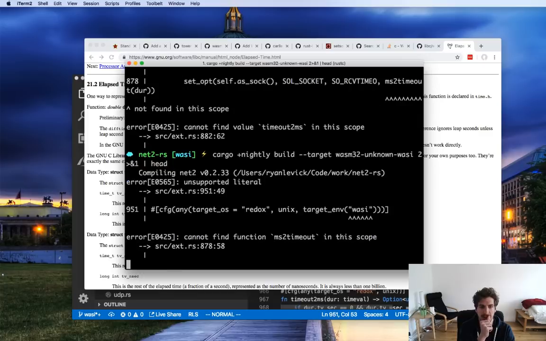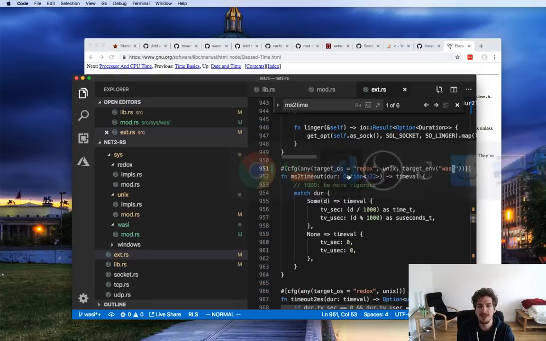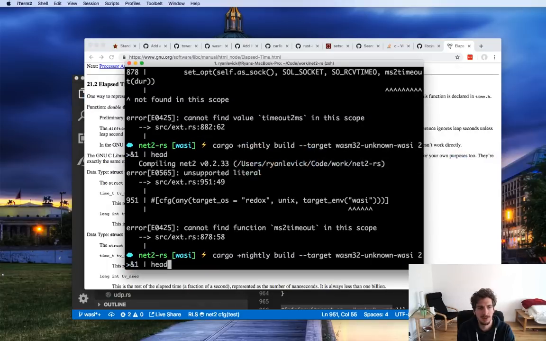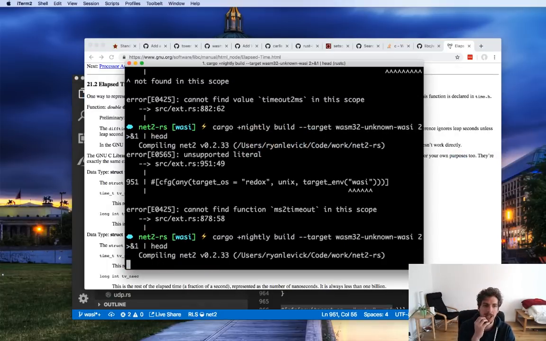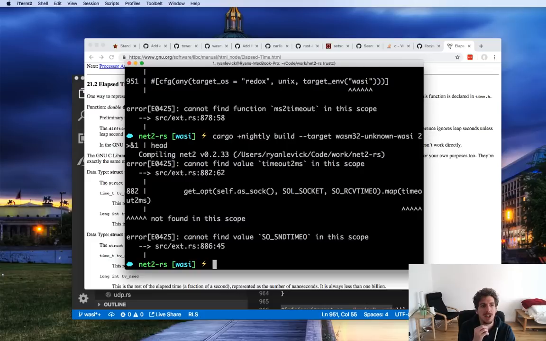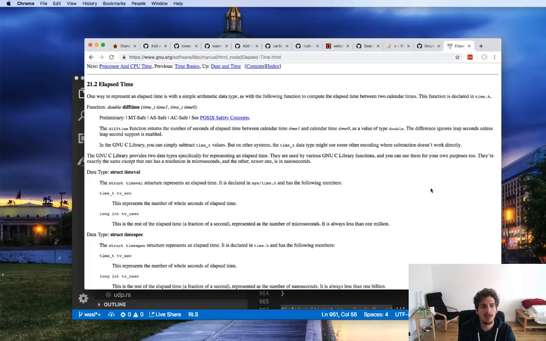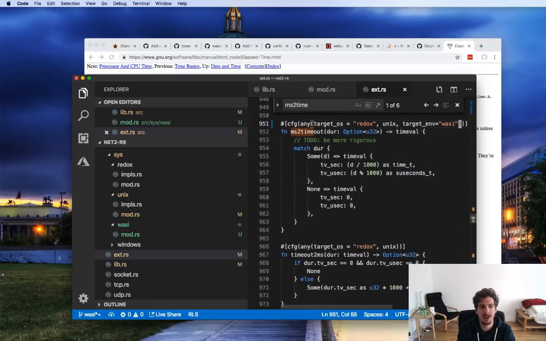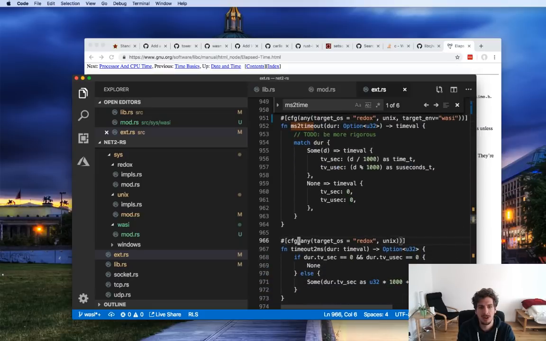Now it's going to complain and say I don't know what WASI is. This needs to be equals. And it says, I don't know what. Oh, timeout to MS. That was MS to timeout, so now we need timeout to MS. And we basically need the same thing.